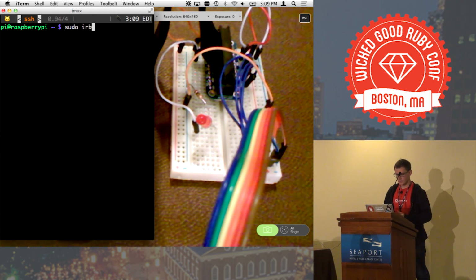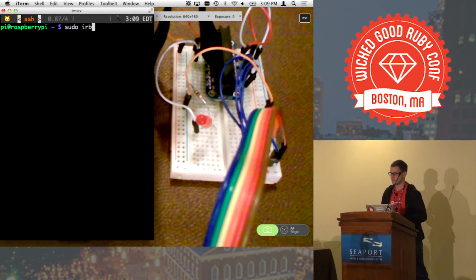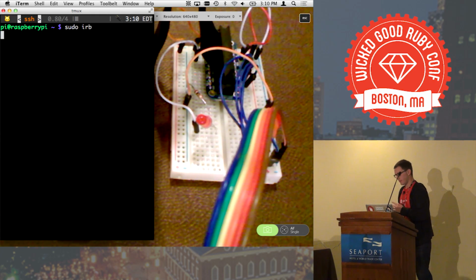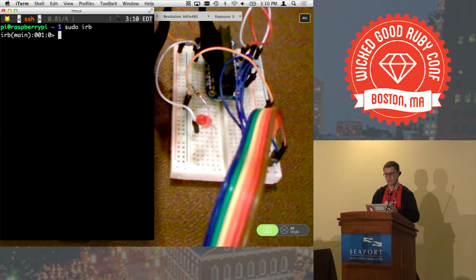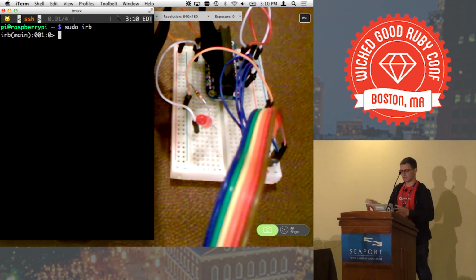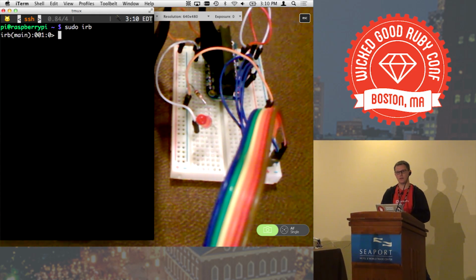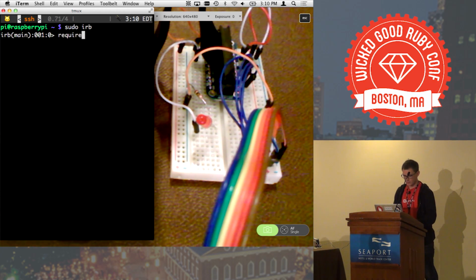And I'm using sudo to run IRB, because if you do anything with the GPIO pins, you need to be root to do that. So I've already installed Ruby on this. You can just install it from apt-get. I'll show you that later, maybe. But I've already installed Ruby, and I've already installed a gem called PyPiper. There's two libraries that I found that allow you to work with GPIO pins. One's called Wiring Pi, one's called PyPiper. The Wiring Pi one seems to be a port of some C and Python stuff. The PyPiper one has a much more Ruby-ish interface, I find. So I like PyPiper.